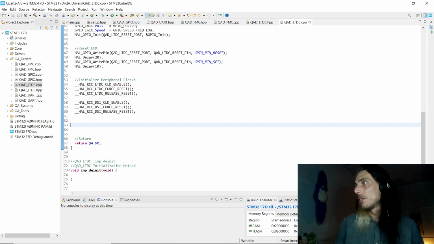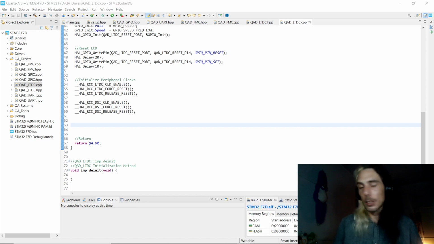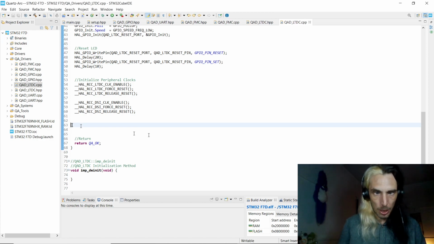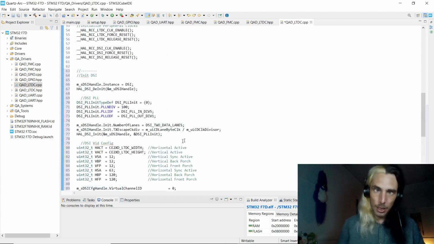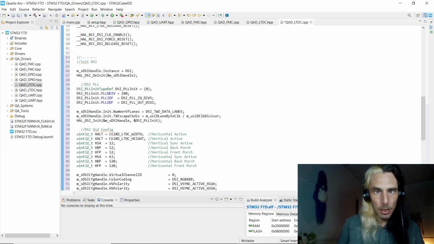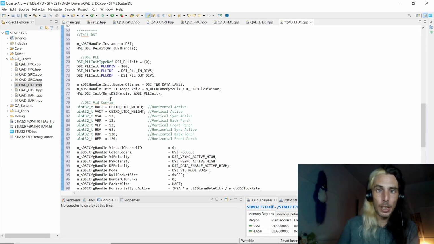Now, let's grab that and we'll pop this in here. There's a fair bit of stuff that goes into actually initializing the DSI itself.